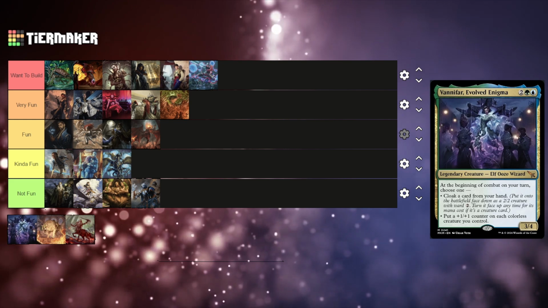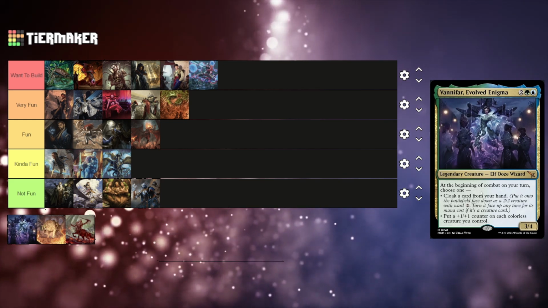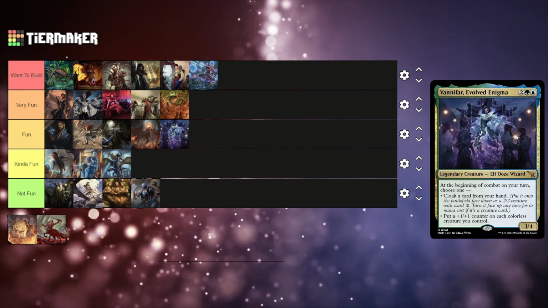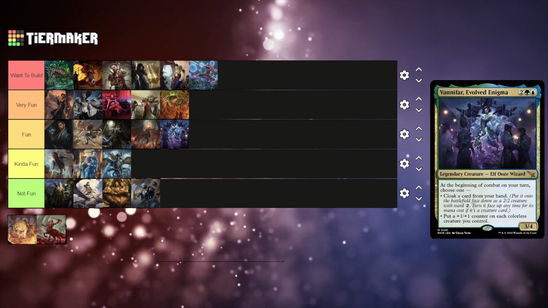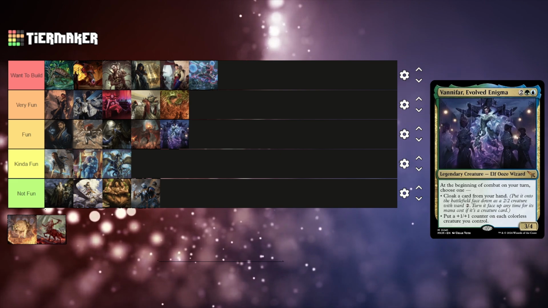So this is what I'm talking about with Simic, where it's just putting counters on things or cloaking a card. I think this can be fun, though. I'll put this at the tail end of fun. I think with this, you could do a Simic artifact creature deck. So you have Arcbound Ravager, Walking Ballista, Ornithopters, and just put counters on them each combat.